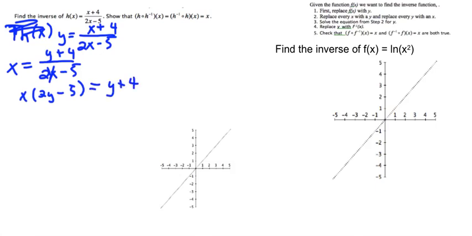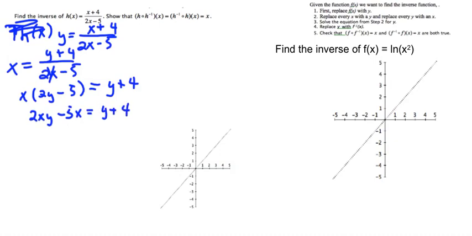Alright, my goal is to solve for y. First of all, this is where some people get confused, so I'm going to spend a second just looking at this. Right now, I have the correct item, but what I want to do is get the y's by itself. If I distribute that, what I'm going to get is 2xy minus 5x is equal to y plus 4.